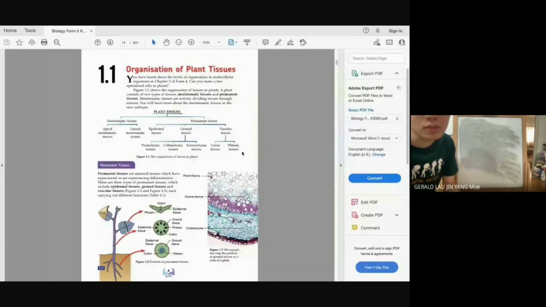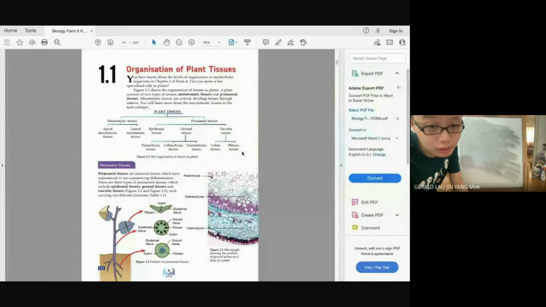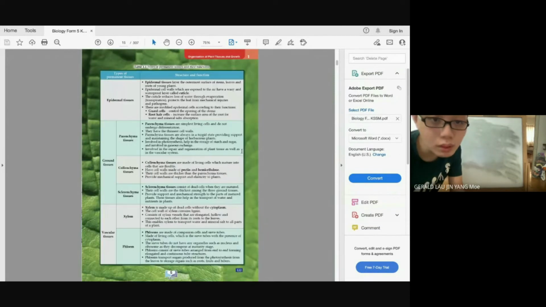Okay, and then you have a few types of tissue. Here are the structures you must know. You must know the structure for the leaf, root, and also the stem. Now let's look at the function. Epidermal tissue, outermost surface, we all know already. So they have cuticle. Later when we draw the leaf structure, you can see. They have cuticle, which reduces the loss of water through evaporation. Okay, protects the leaf from mechanical injuries and pathogens.